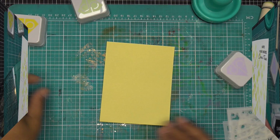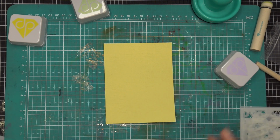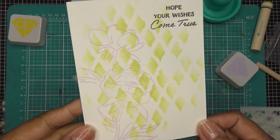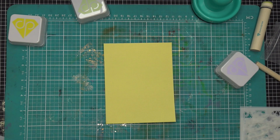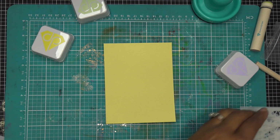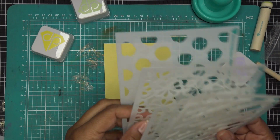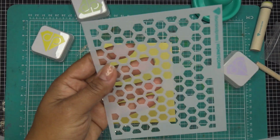Okay guys, full disclosure, this is the following day because I had to wrap it up for the day, and then we had this one that we just created, and then now I'm going to do one with the yellow ink with some stenciling, probably the B kind of set, or the yeah, this one, the honeycomb.